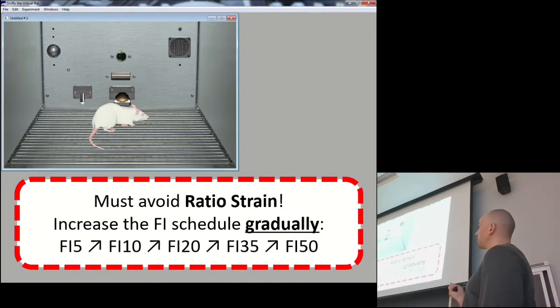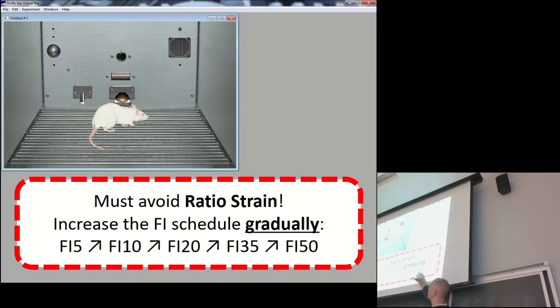So what you want to do is bring Sniffy along gradually. Regardless of what schedule Sniffy just finished, even if he was on another intermittent schedule of a strength of 50, for example, you have to bring him along on this new schedule gradually. You can do any numbers that you want. These are my recommended: start with 5. Once you get that nice scalloped pattern going, move it up to 10. Wait for the scalloped pattern, move it up to 20.